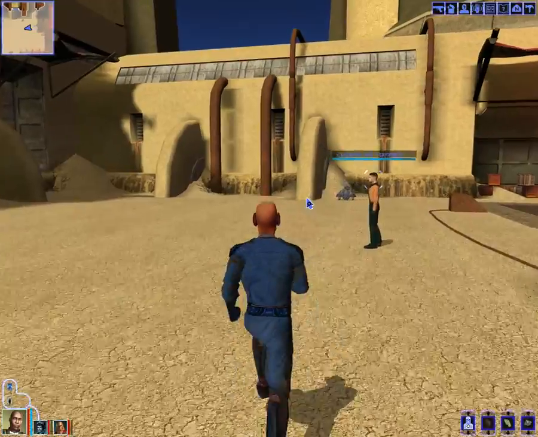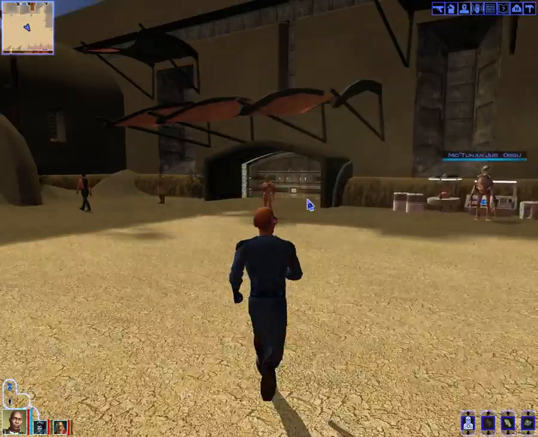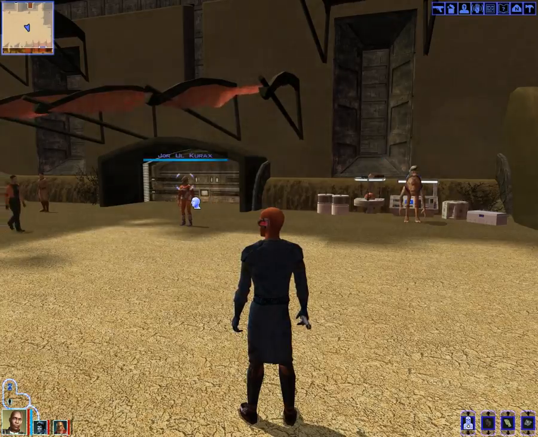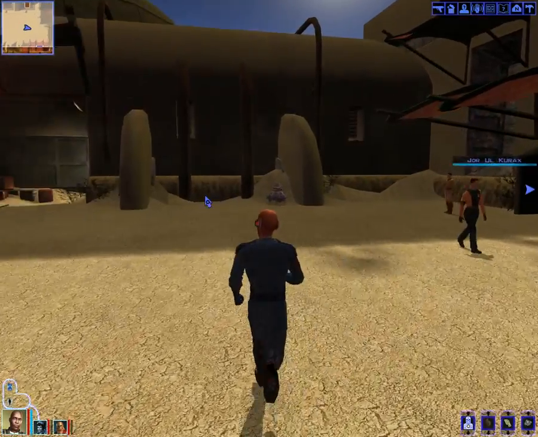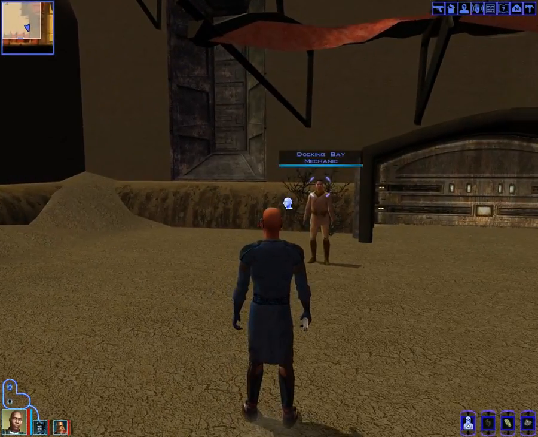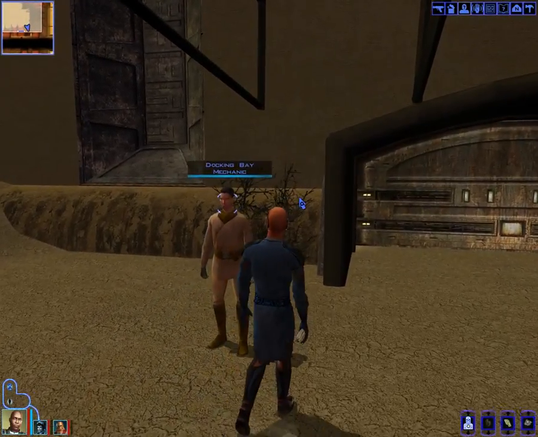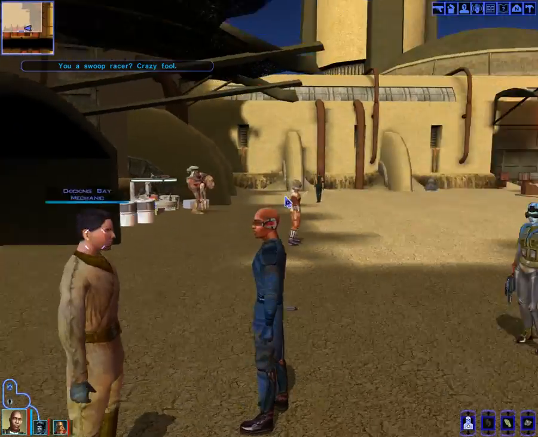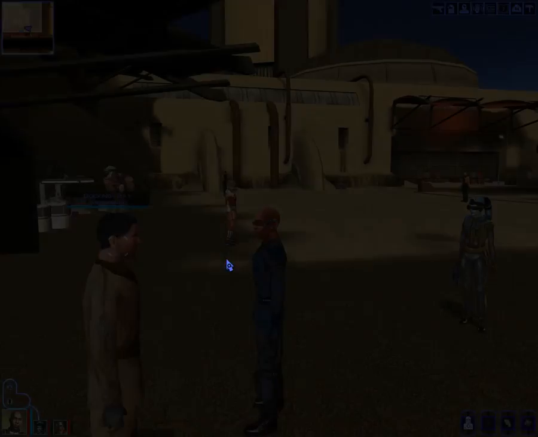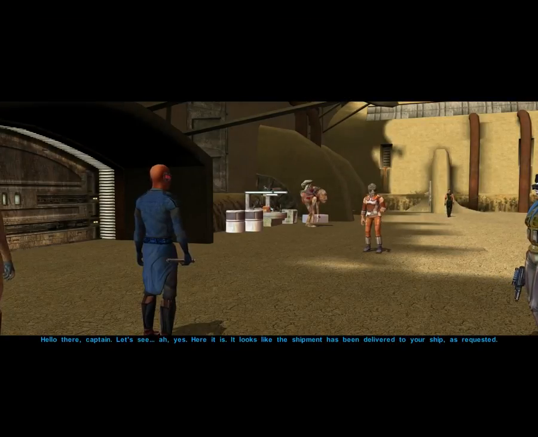And we have a couple of guards. We have the customs officer that we talked to last episode. Okay, I get the impression that we're gonna have a lot of talk. Hello, sir. Hey. You a swoop racer? Crazy fool. Yeah, I'm not actually, but I'm gonna have to lower the volume because we're gonna talk to people that probably don't talk basic. Hello there, Captain.